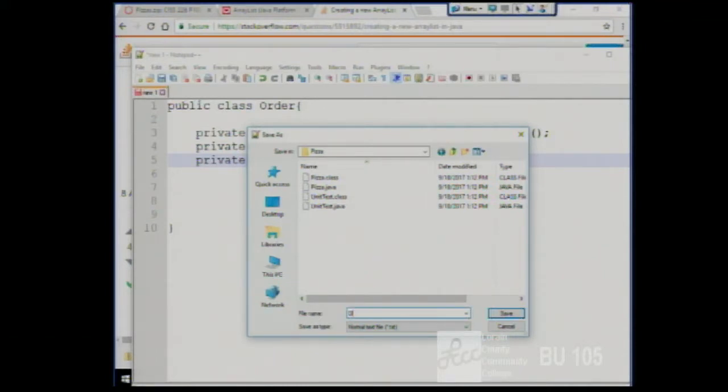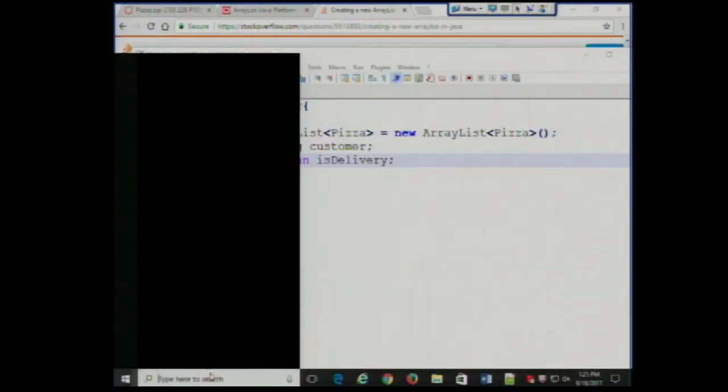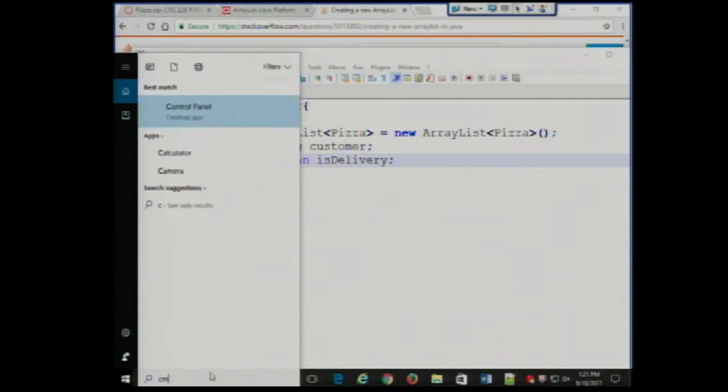Now, my file name should match the class name. Should be case sensitive as well. You can get away with it on Windows, but to really make your app cross-platform compatible, keep your class name and file names case sensitive. So I called the class name Order. Java, so I'm going to call the file Order.java. I capitalize the O in Order. I'll do that in both places. Okay, so I'm going to save it. Now I'm going to go to the command line. Not much in this class, but there's something specific I want to demonstrate here.